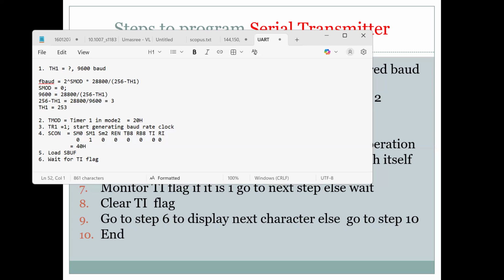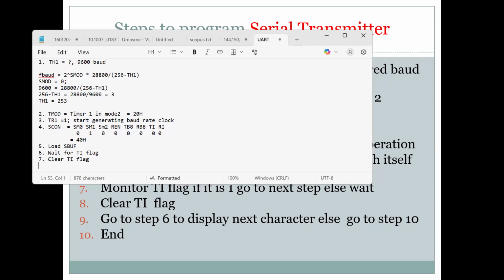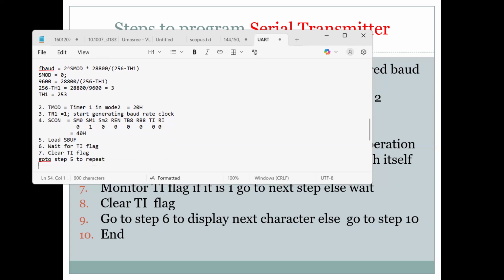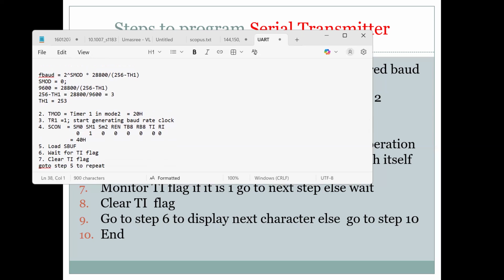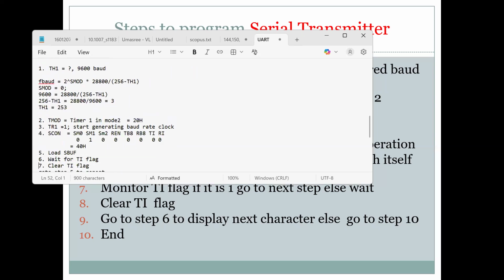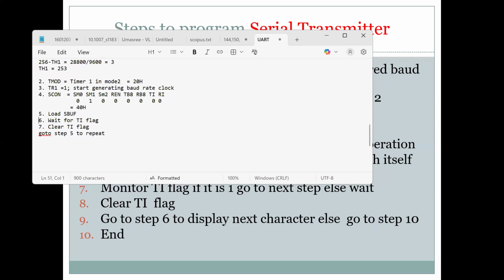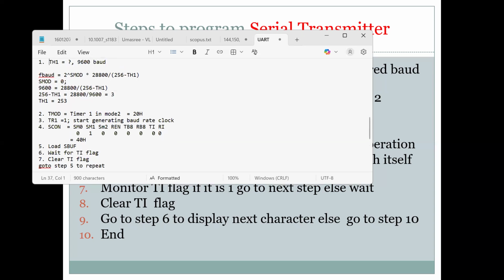You have to take care of that. So we will clear the TI flag and then go to step 5 to repeat. If you have so many characters, you can repeat it by loading SBUF. Okay. So these are the simple statements to configure serial communication, mainly the transmitter, in mode 1 of operation, UART mode.